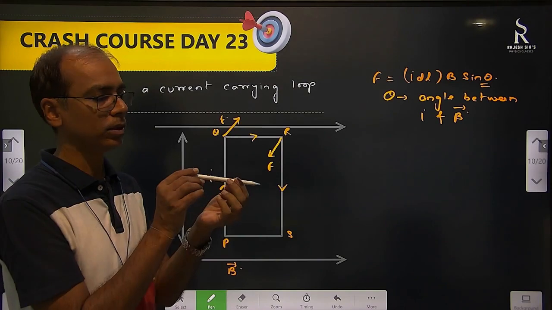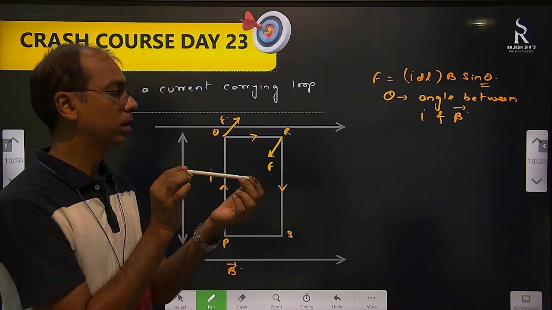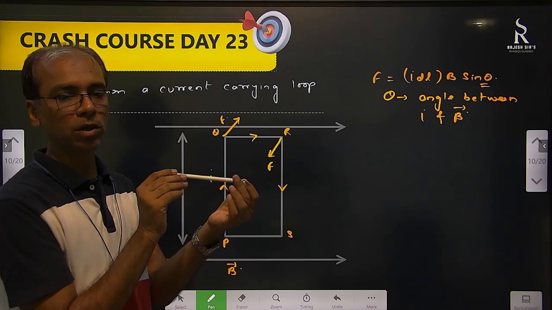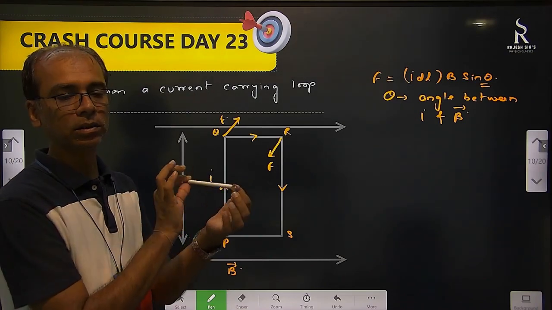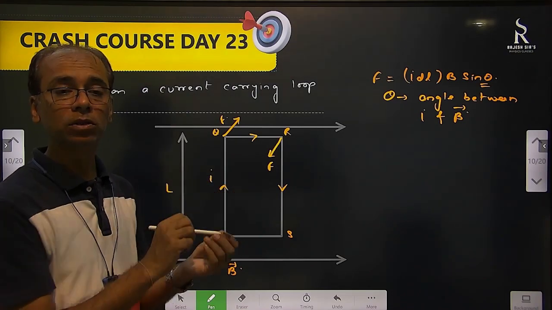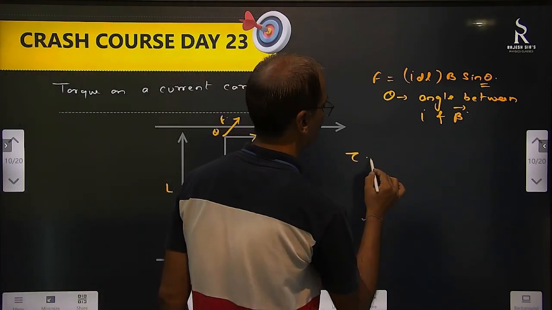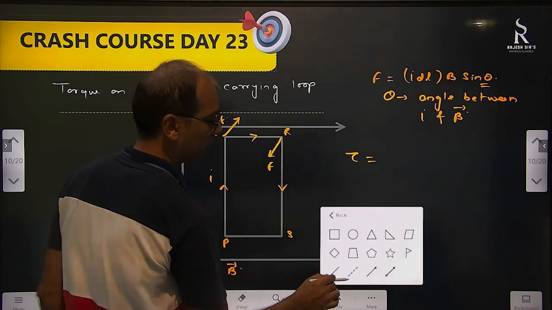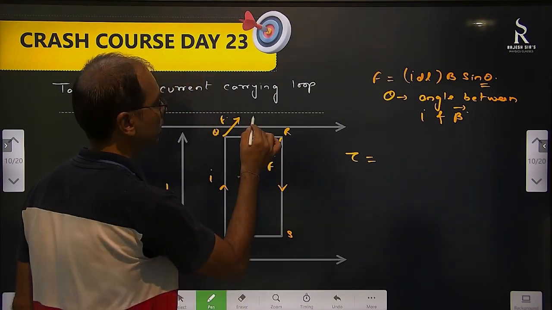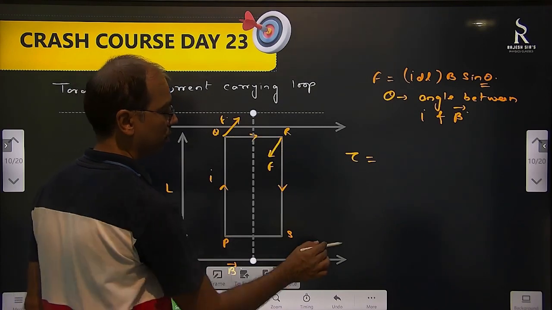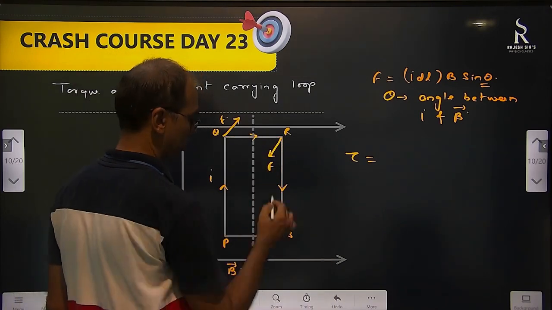So here force is there which is acting inside, and here force is there which is acting outside. So what will happen to this? Suppose this is a pen over here. On this side the force is inside, on this one the force is outside. So how will it behave? It will turn. So there is a torque on that. Now torque about what? Torque about an axis. We can say that it's passing through its center like this. You can say that this is the axis of rotation here.